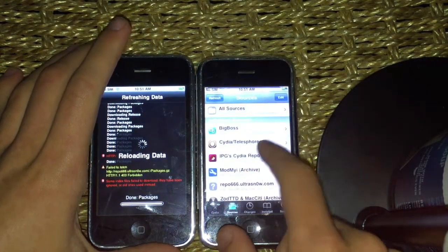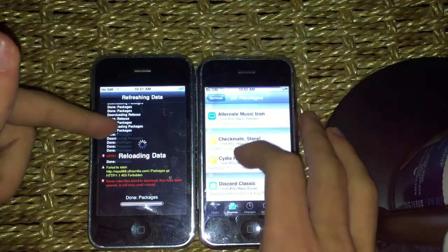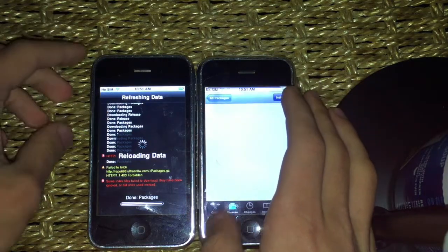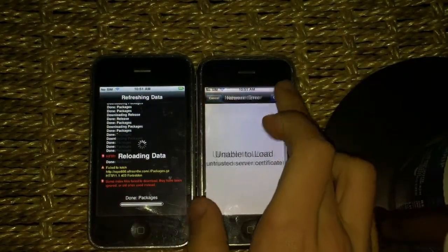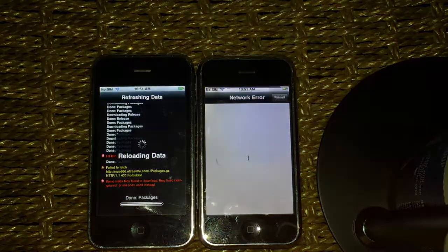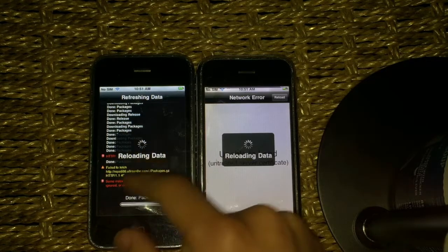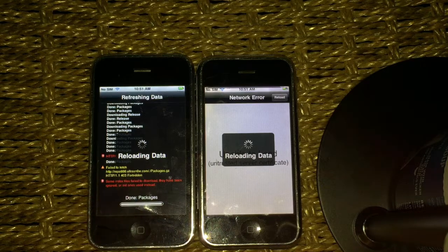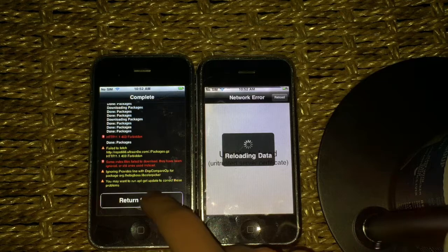We have advanced as humans where these things are so tiny that if you lose them, you'll basically have a hard time finding them. Now we're gonna install the repo in here — the Cydia patch — hopefully we can get this thing updated again. It's still essential first install. Confirm, confirm. Remember it's gonna display a network error. Don't worry about the reds and yellows — that means nothing, that's just old repos that are outdated or no longer work.